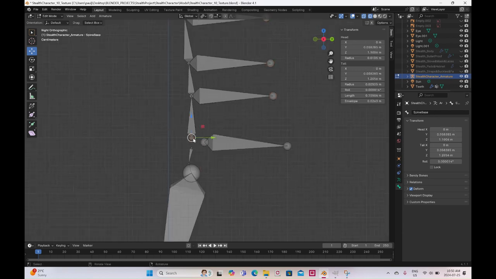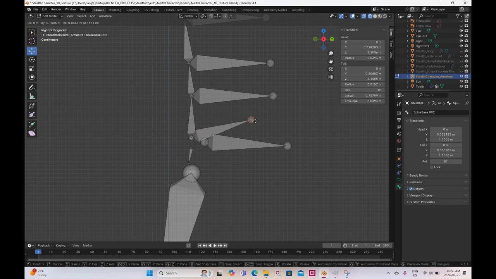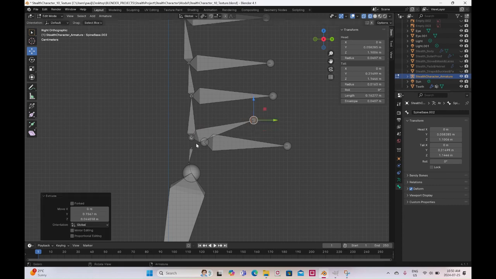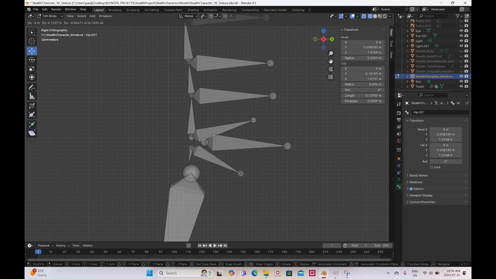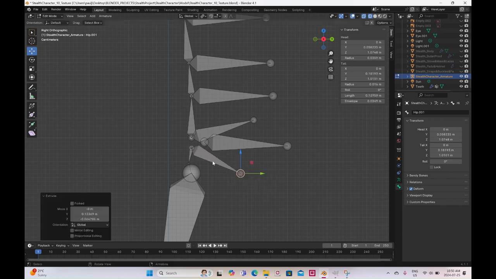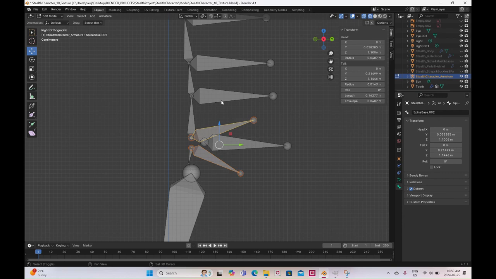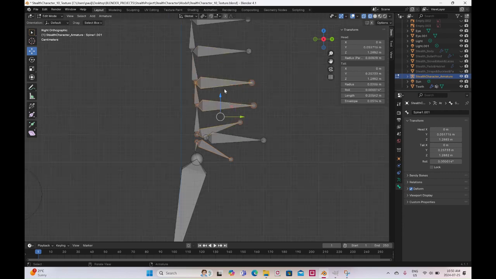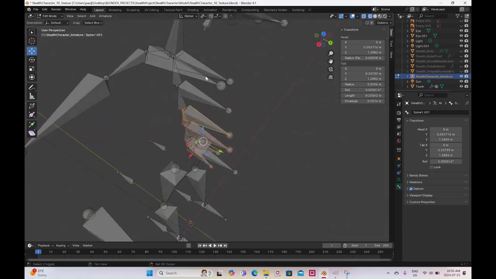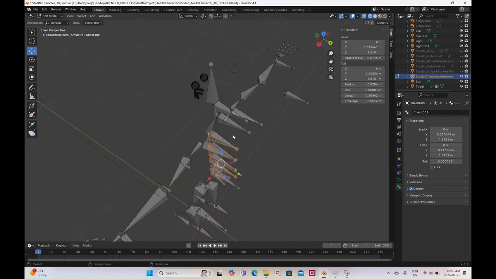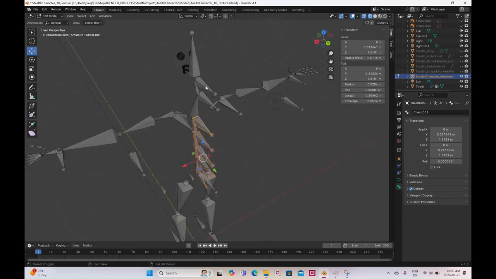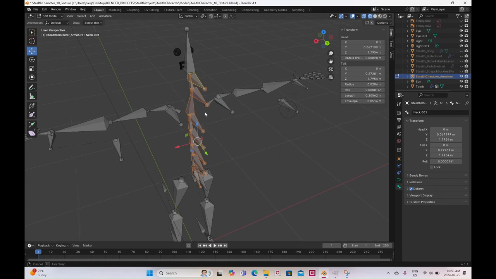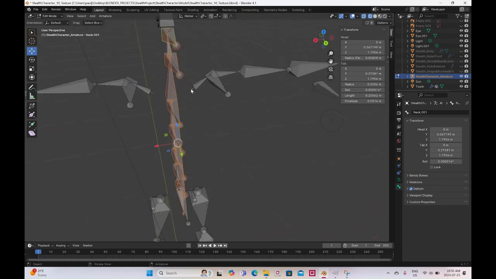I'm going to create one for the spine base, and another one for the hip. So all these bones that I just created, I'm going to grab all of them. Oh, I didn't create one for the clavicle.